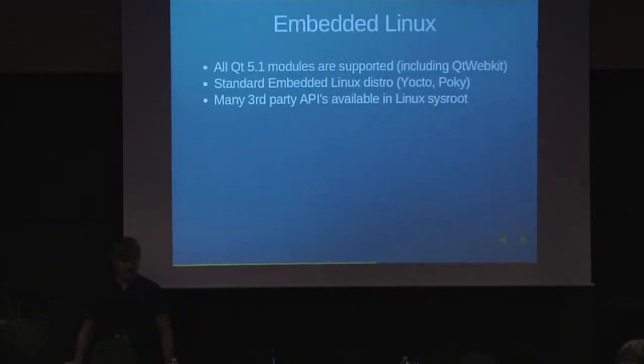So the next thing is to talk about some of the benefits of using embedded Linux instead, since you have this choice. On embedded Linux, we actually support all Qt 5.1 modules. We've only released 5.1 so far, but the next version of Qt Embedded Enterprise will actually support 5.2, which is the most current released version.